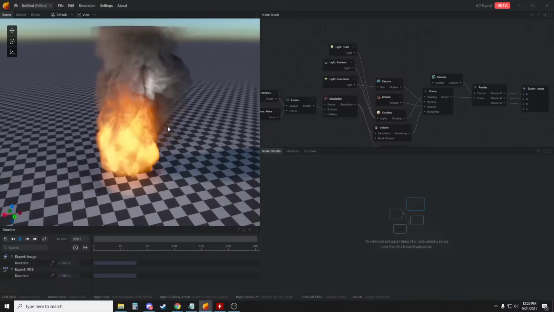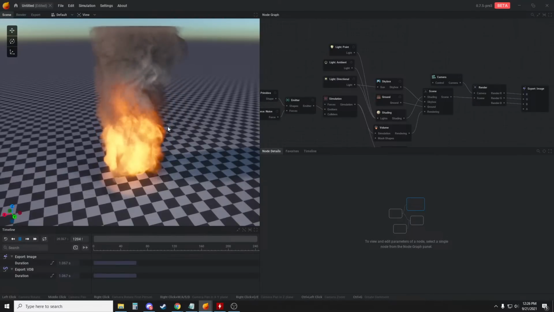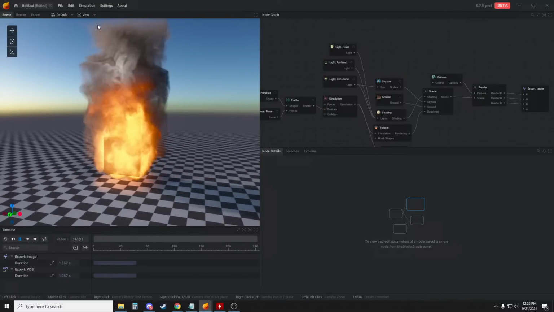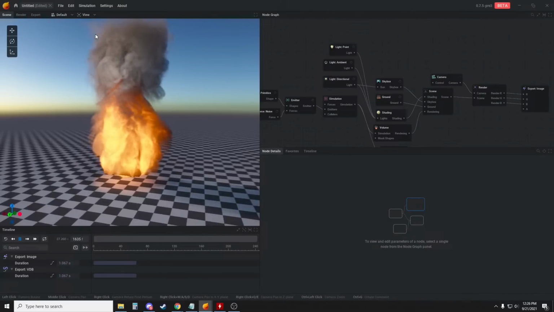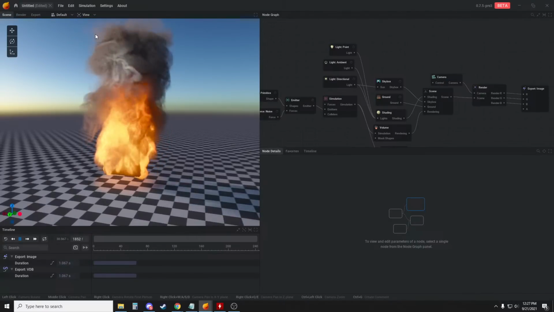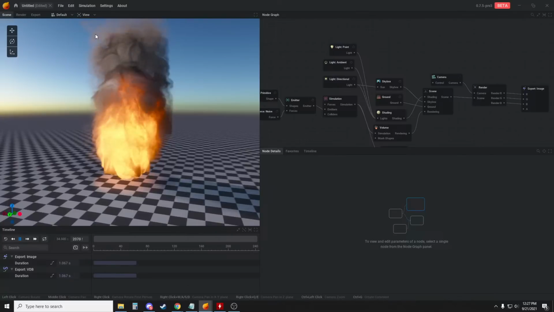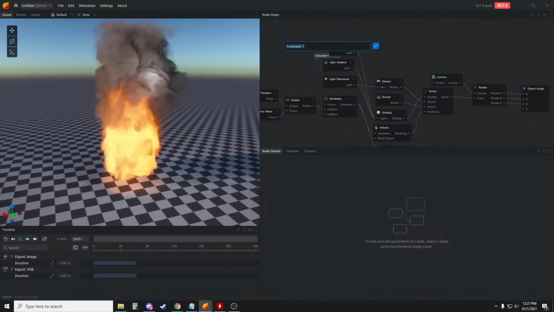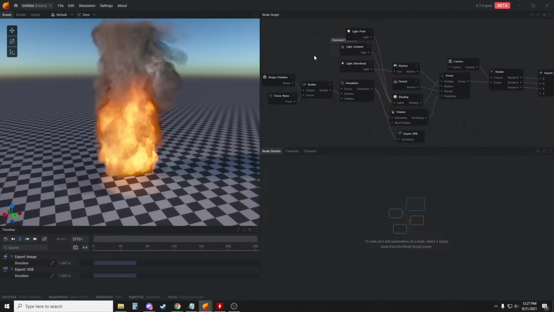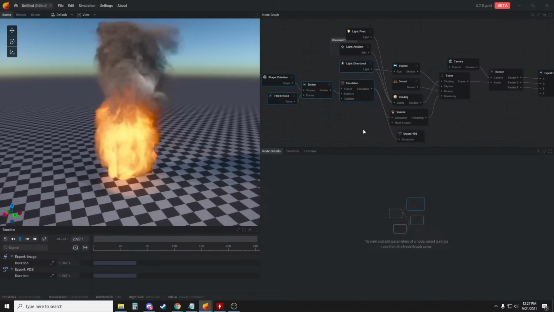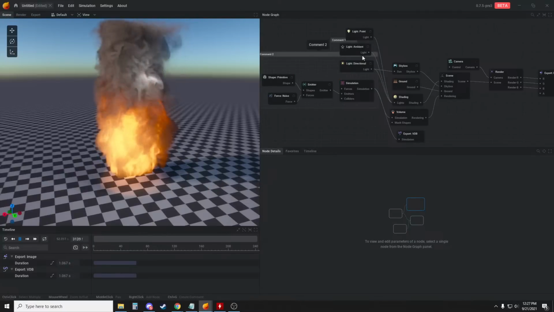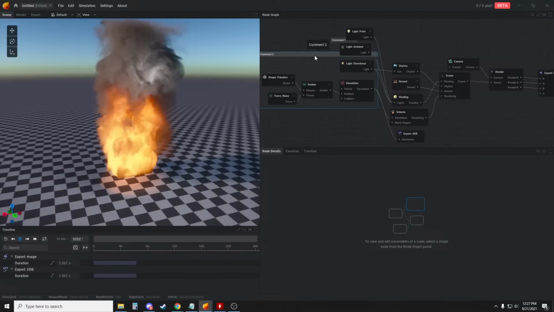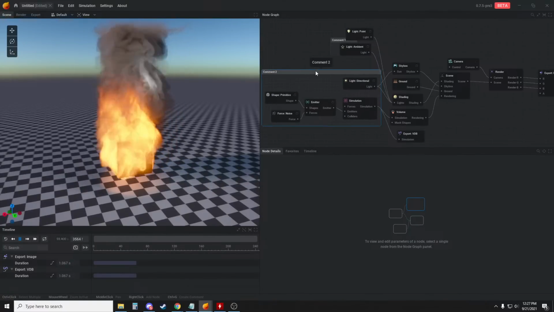We also have another key, which is G, which resets your camera. Right this second it doesn't work, but I'm pretty sure that G is going to be the binding that we're going to use, and that will reset your camera whenever it's ready. And also, one quick thing: if you select a bunch of nodes and you press C, that creates a comment around it if you want to comment something, and comments also act as groups.